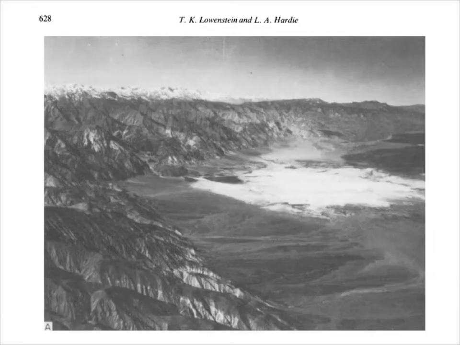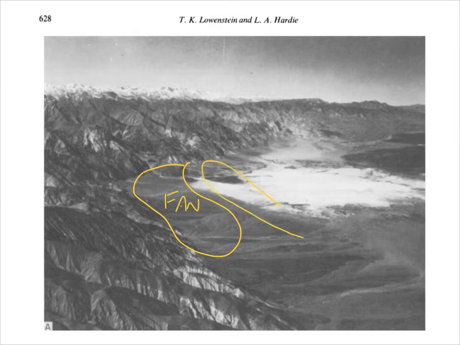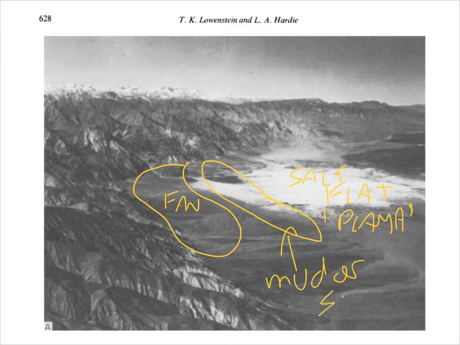Now, living in the southwestern United States, there are lots of examples of playa depositional environments. This is an example from, I believe, the Owens Valley, and what you can see is that you've got the fans that are coming out of the mountains there, making it into the valley, and right out in the valley, you actually have your salt flat or your playa. Call this the playa out here. And then between those, you have the mud or sand flat.